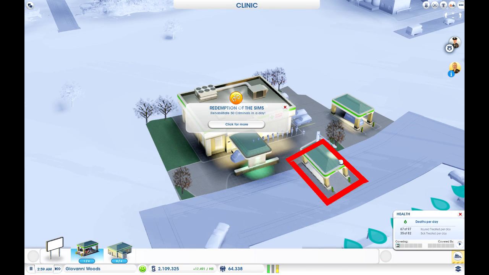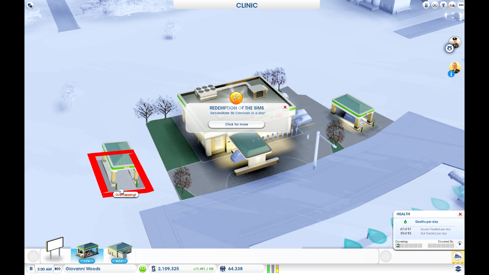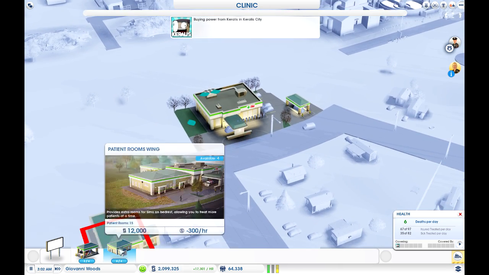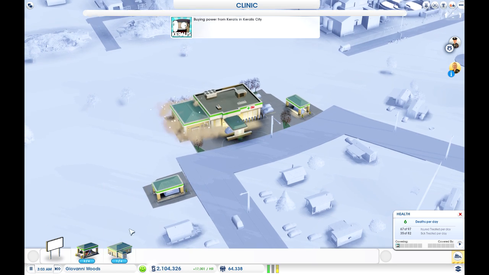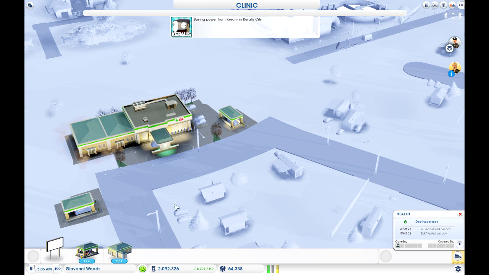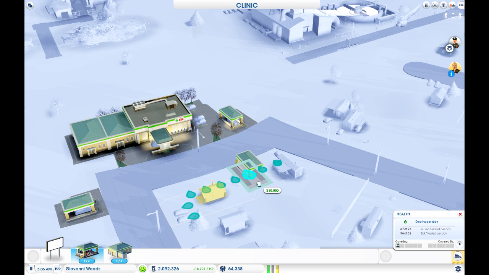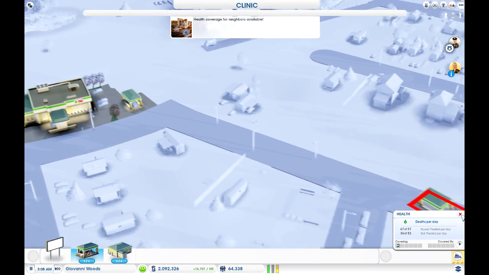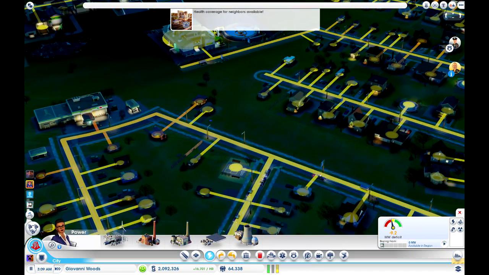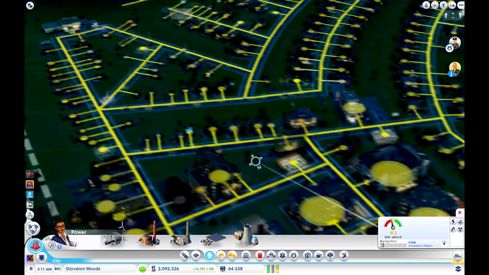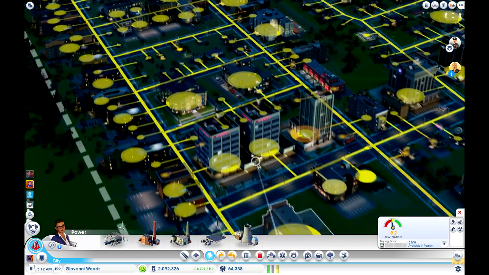So maybe if we give it an extra ambulance, or where can we put that? Put that over there. Maybe an extra building to treat people with. I've got the money, I can give them 2. Maybe that's how we deal with the zombie situation. Can that fit in there? No, it can't. Oh well. Oh, this is terrible. Yeah, we do need to start over.